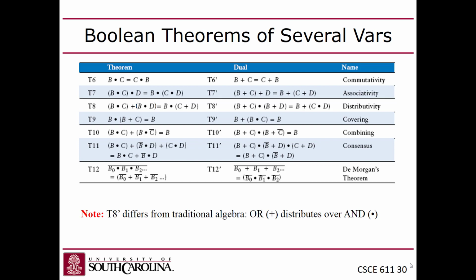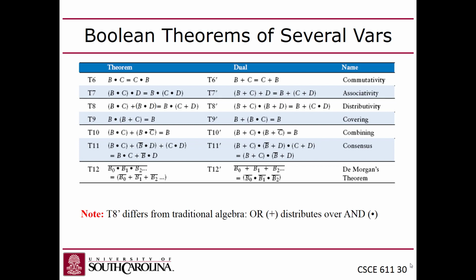result with B. Then distributivity, this one comes up, this is probably the most common one you'd use if you were manipulating these expressions. It works the same way, well, at least this one does. This one on the left here works the same way as it does in algebra, where if I have B and, if you think of and, of course, as a multiply, and then C or D, right? You think of or as an add, then the B will distribute over C and D. So this is equivalent to saying B and C or B and D, right?